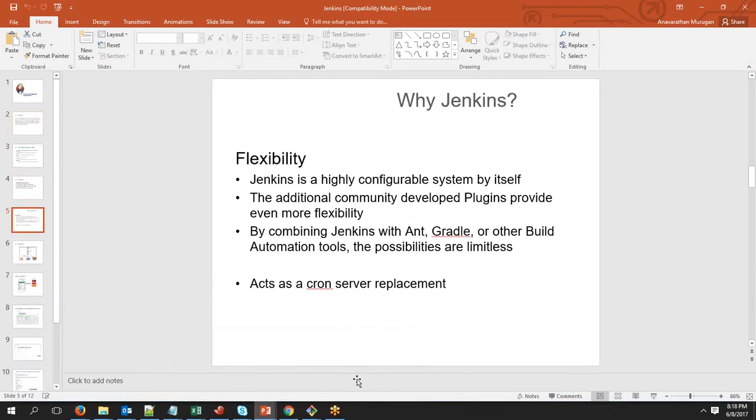Now let's take a simple example in which we are trying to do a build for a project. When I want to do a build of a project, I want to do the build at a specific interval. So now I want to do the build every 1 hour. Assume that is my necessity. How am I going to do that? One thing I can do is run it every 1 hour by connecting to the machine manually and running the command whatever I need, so that it will be done at that time.